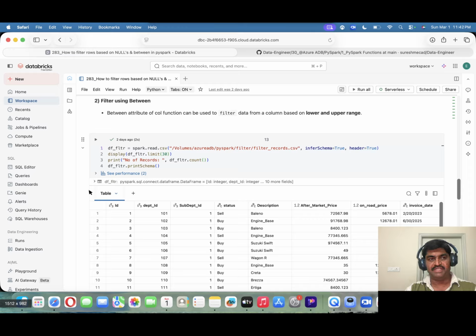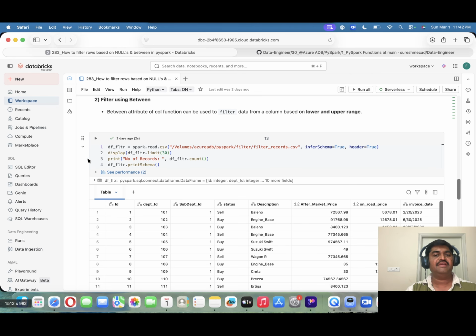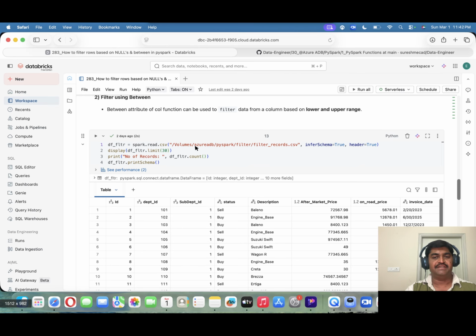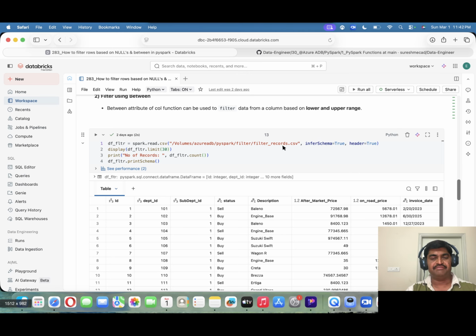Whenever you are doing unit tests, we frequently use this between function. Here I took one real-time case. First I'm reading one CSV file. Assume that this is my source file, and this source file I move to the bronze layer.